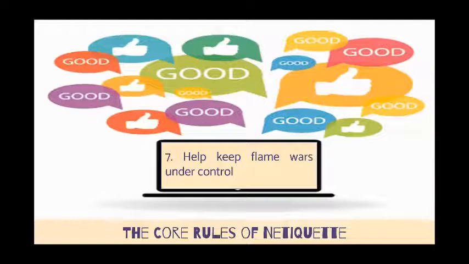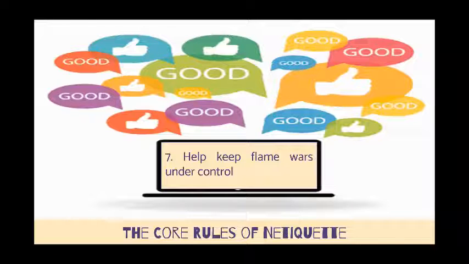Next is help keep flame wars under control. What do you mean by this? When we say flame wars, especially in social media, most of the time, di ba, what do we do, especially on Facebook, when we fight? That is what we call trash talking. Arguing through chat. Or if you don't say sorry, I'll post this, I'll screenshot our messages. That is very common nowadays, the screenshots. The online rambulan. Okay, that's correct.